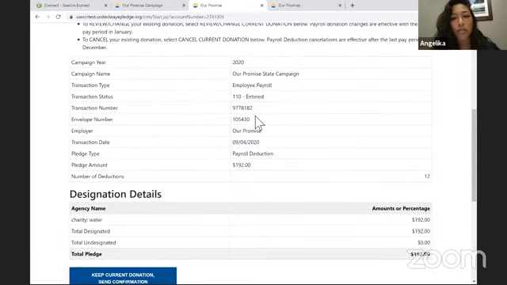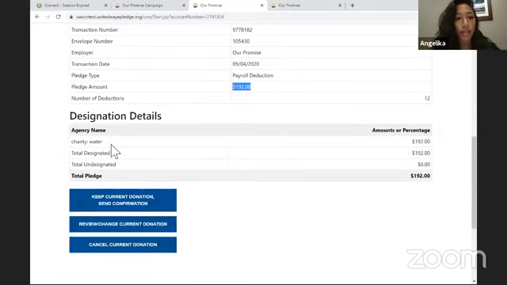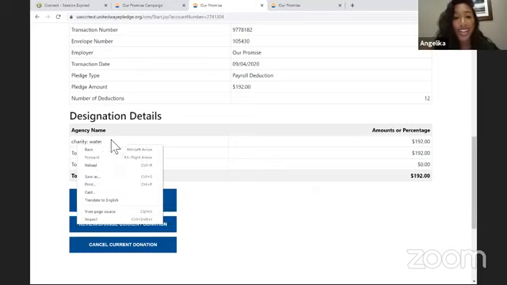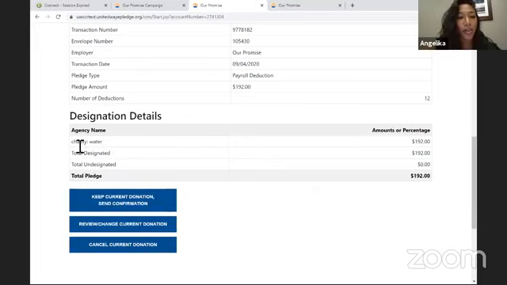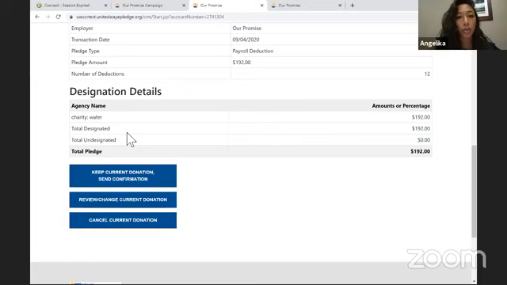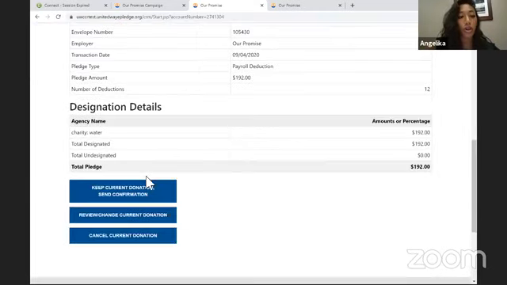And so I would look over it. There's a lot of extra information here. Most importantly is just your pledge amount and where it's going. I see that my agency name is Water. That's our made up charity. So I got my water charity I'm giving to at 192 annually. So we have 3 options down here. Once you keep scrolling all the way down, you'll see 3 different options. The first one is keep my current donation and just send a confirmation. This just means I'm a current donor. I like giving to this charity. I've been giving to them for years and I want to keep it. So you would just hit keep current donation and send my confirmation. And that's as simple as that.